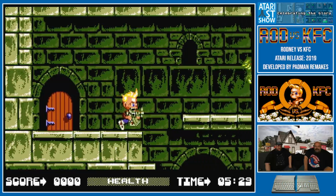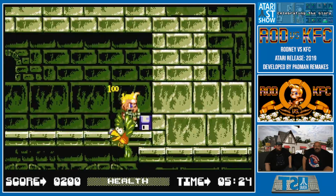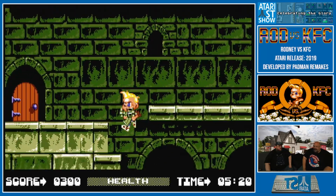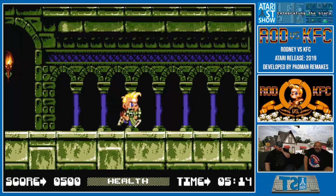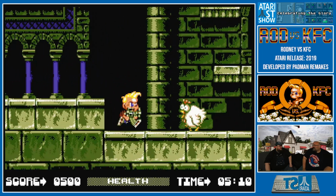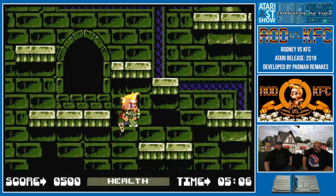The design, of course, Padman. The music on this is credited to Frank Seaman, who worked on a lot of PD stuff, like a lot of stuff that was shareware. He also worked on a couple of budget games. The sound effects in this are credited to Richard Joseph. Richard Joseph's a huge deal. So something tells me that they credited the guy who did the original music that they horked.